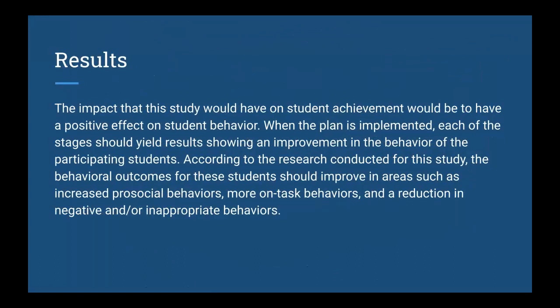Results. The impact that this study would have on student achievement would be to have a positive effect on student behavior. When the plan is implemented, each of these stages should yield results showing an improvement in the behavior of the participating students. According to the research conducted for this study, the behavioral outcome for these students should improve in areas such as increased pro-social behaviors, more on-task behaviors, and a reduction in negative and/or inappropriate behaviors.